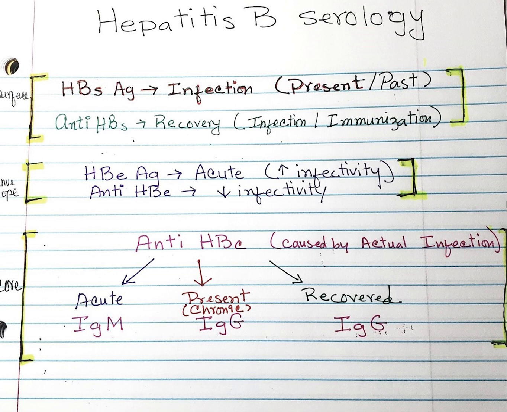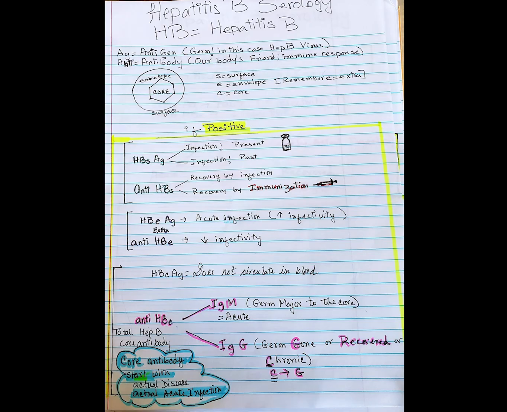The vaccine itself is surface antigen. Once we give this surface antigen to a person, the person develops antibody. So there could be a test question saying, patient received hepatitis B vaccine. How do you know the vaccine is effective? We know the vaccine is effective because the patient developed surface antibody. When surface antibody is positive, then we know the patient is protected from hepatitis B.